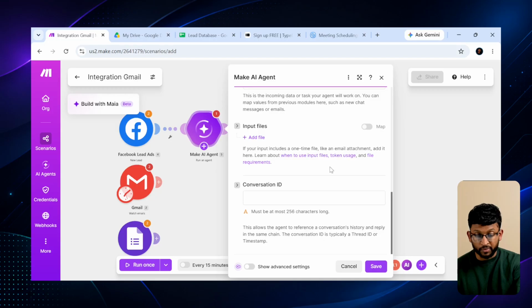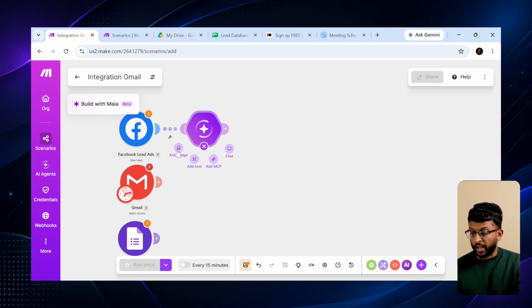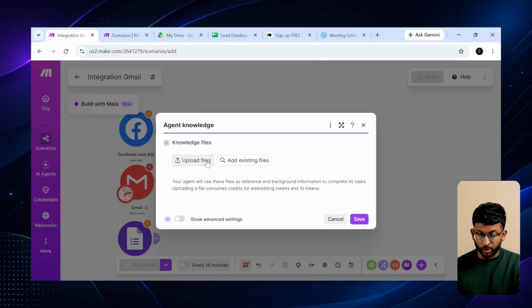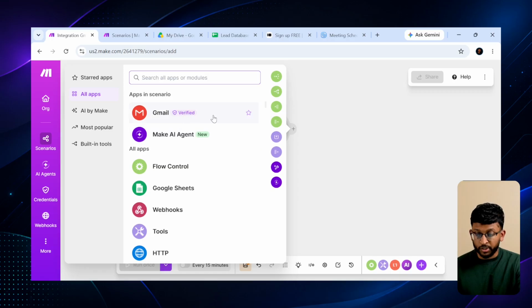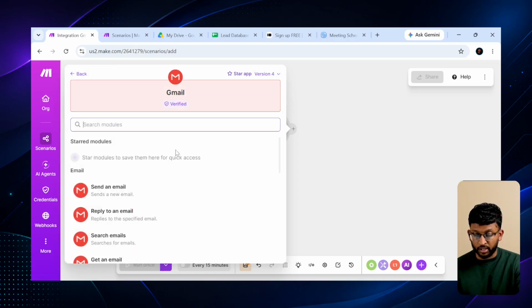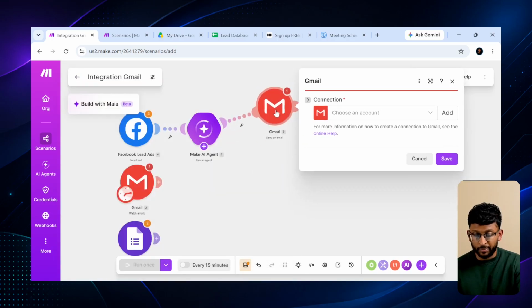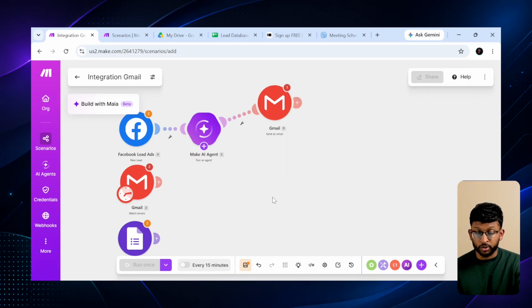You can also add any info files, maybe some sort of full-on documentation. So you can also add the knowledge base for your company. You can upload a file of all your knowledge of your company, and anything else like common responses or FAQs and things like that. And then based on that, we can actually do a few scenarios here. Once you connect that, you can connect Gmail, send an email to that client, and we can also set up a meeting.